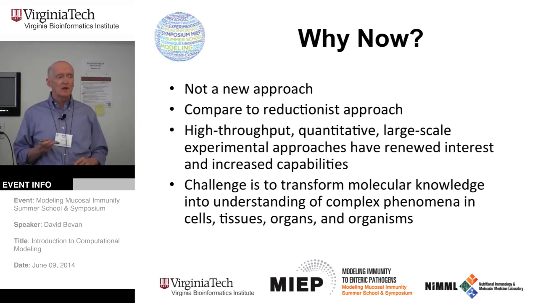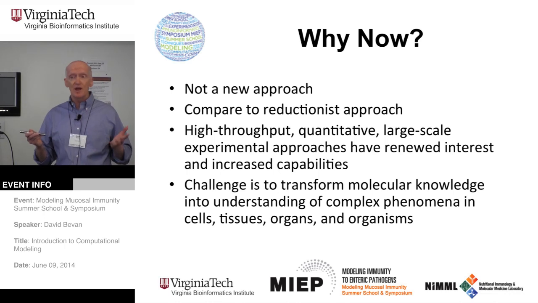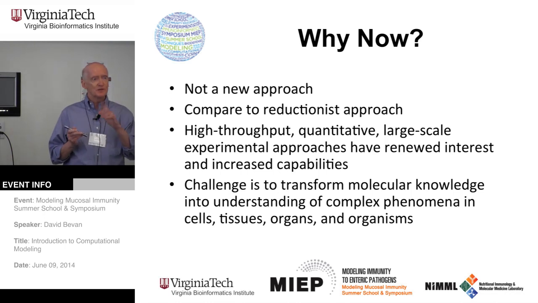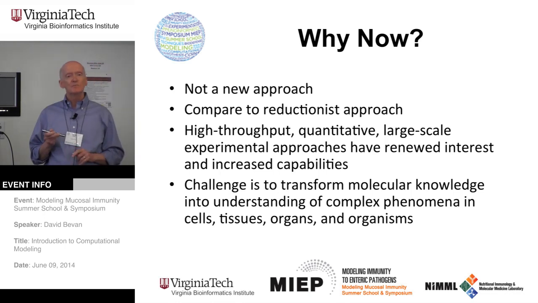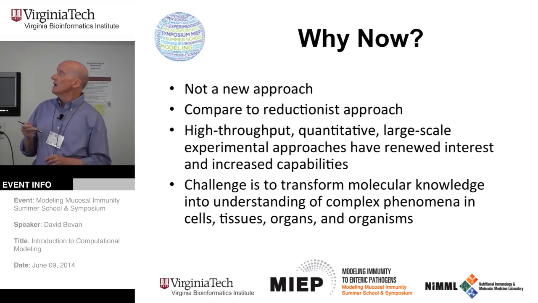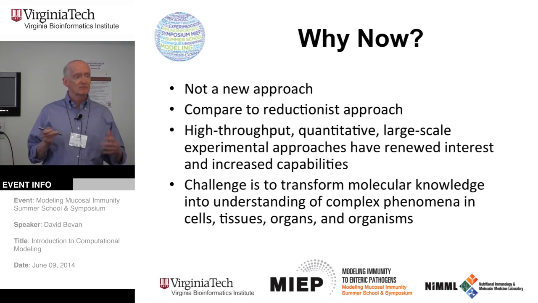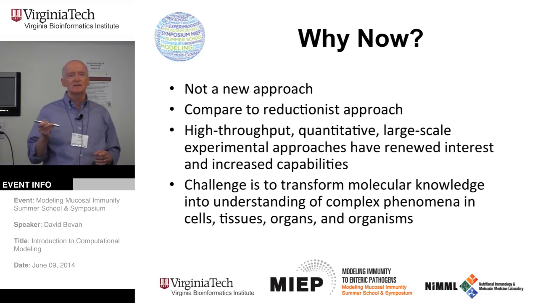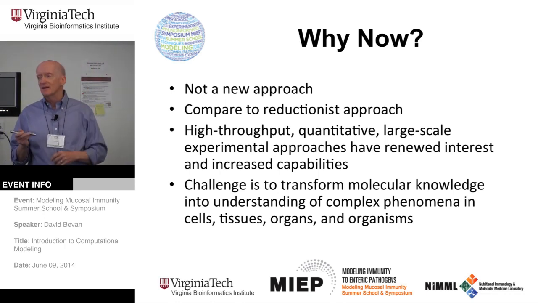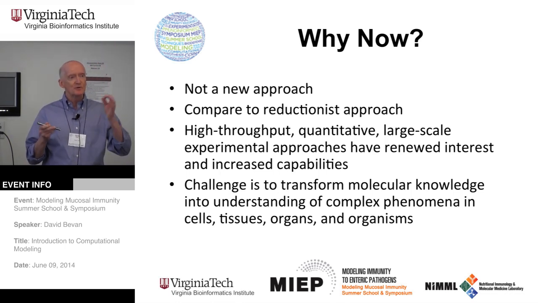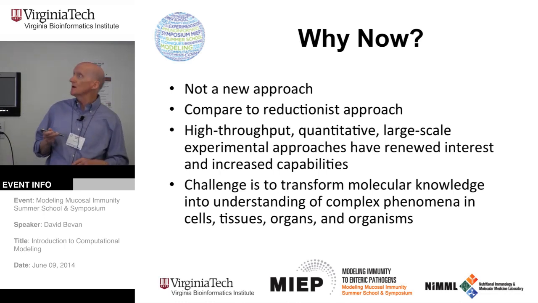So, why are we applying systems biology methods in a variety of fields, including immunology? Because in reality, it's not necessarily a new approach in terms of some of the modeling that's going on. But the way it was often applied was when we used reductionist approaches, and we still are, but in many cases we're trying to move beyond that. Certainly when I was a graduate student, I was isolating an enzyme, in this case from cow liver. This was back before you could do cloning and gene mutagenesis. There's pathways. And so I studied that and made enough discoveries that I was able to get my PhD on that. And that's basically what people were doing, the reductionist approach. But now we realize we need to try to build things back up.